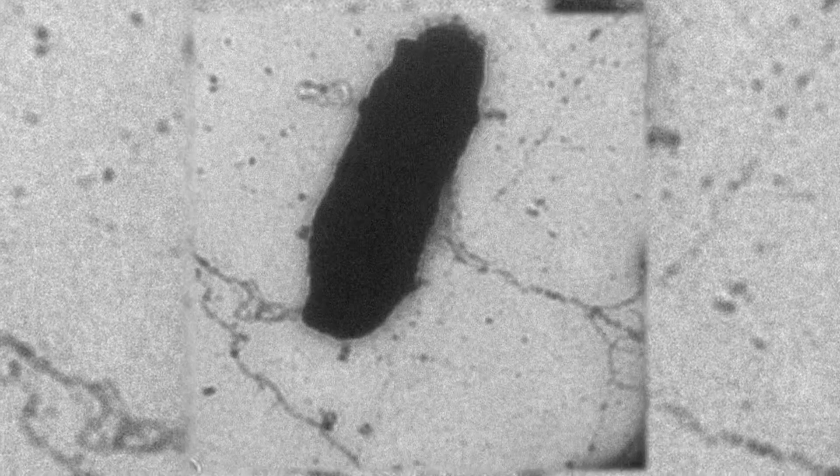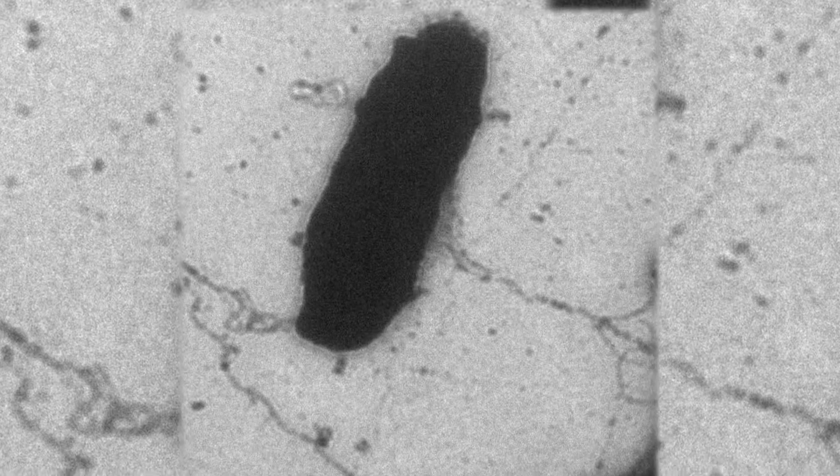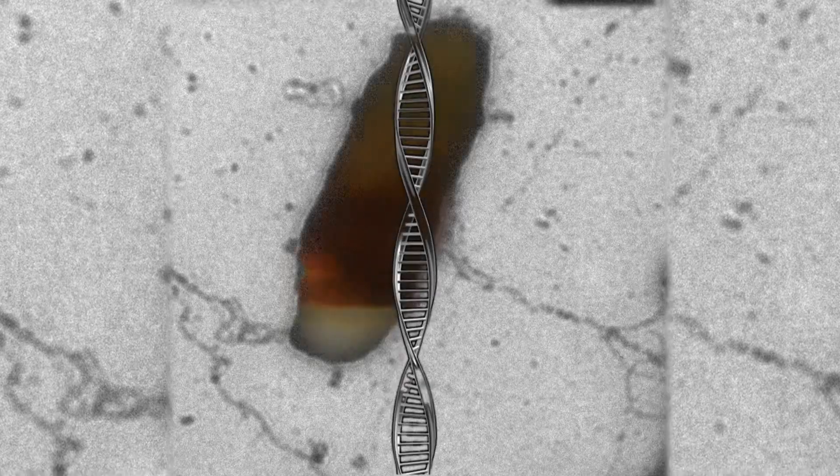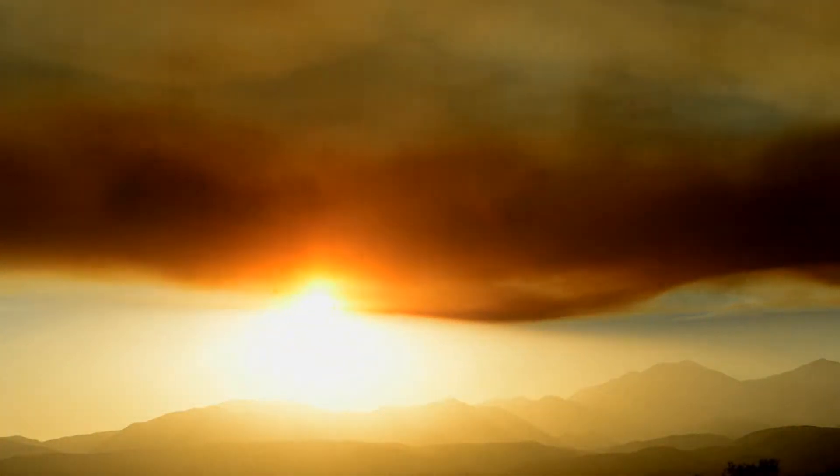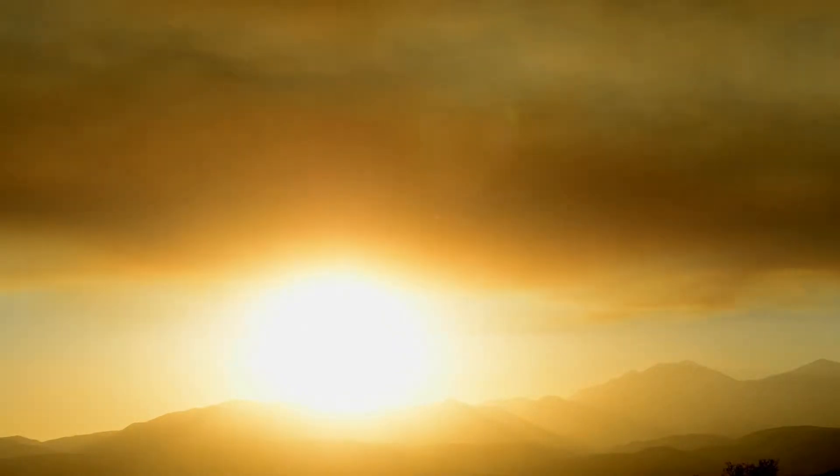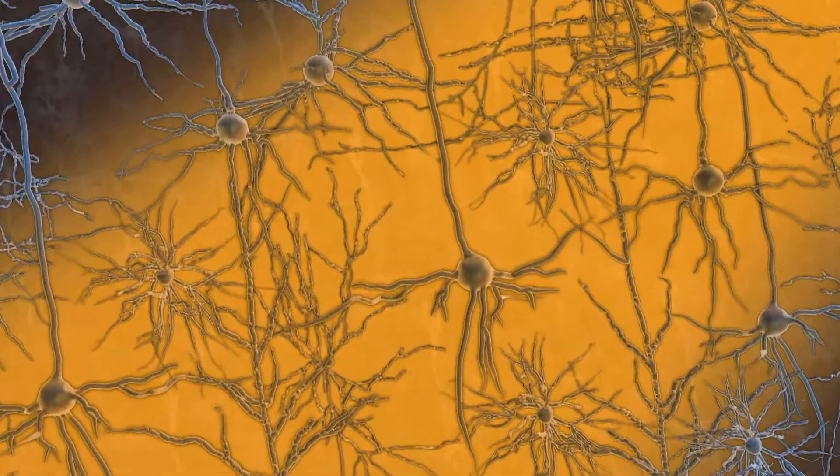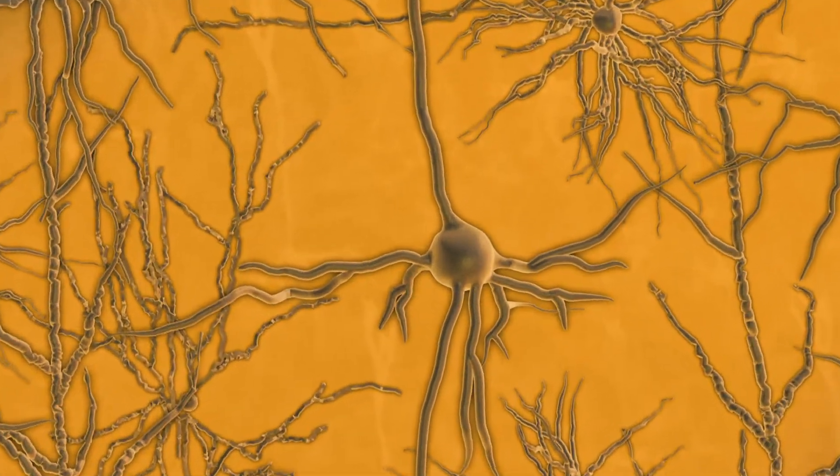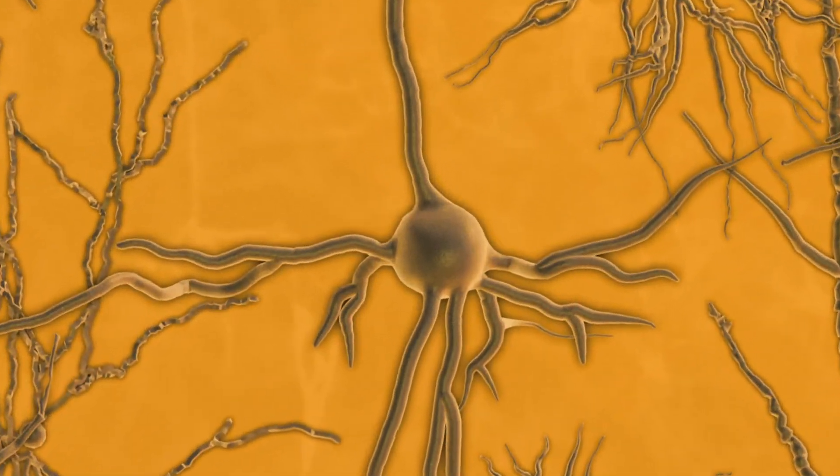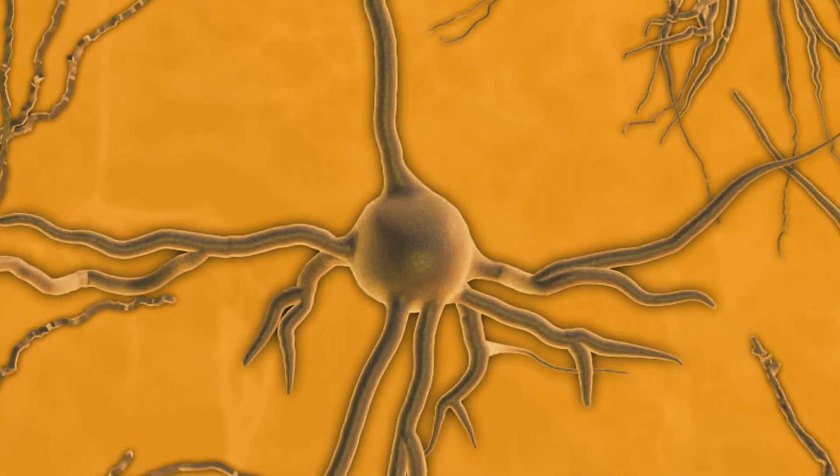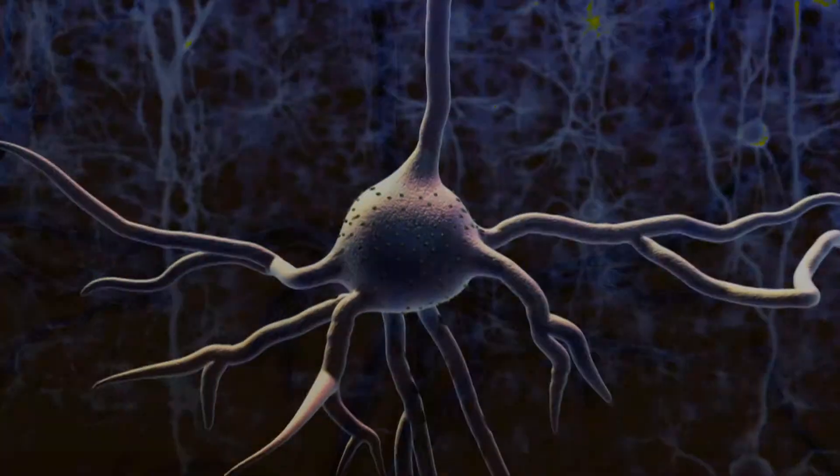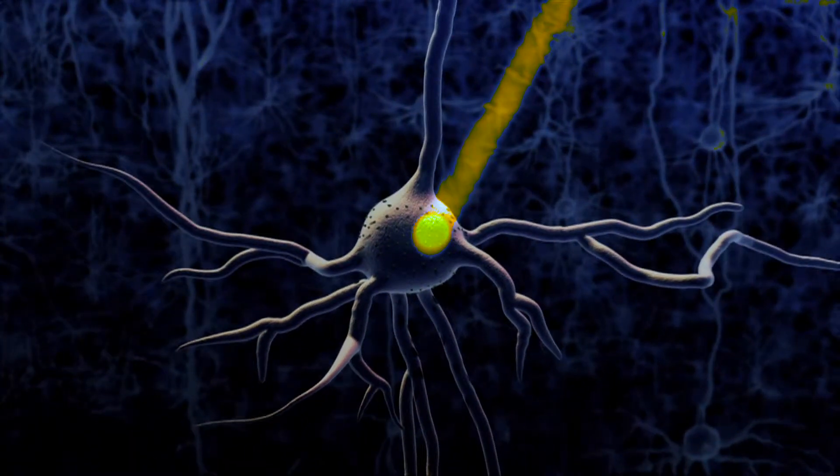The Saharan microbe contributed a different type of light sensitive protein, one that helps the microbe use the sun's energy to maintain the correct internal chemistry to survive salty lakes. Once researchers insert this microbe's light sensitive protein into target neurons, they can turn those neurons off by shining orange light on them, and thereby stop activated behaviors.